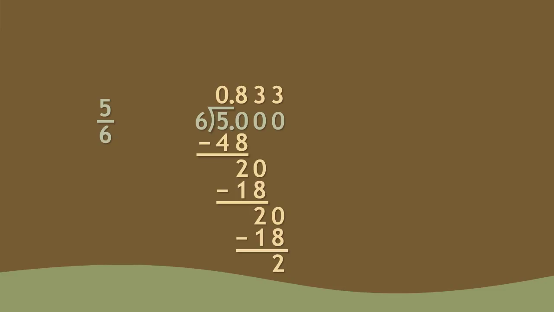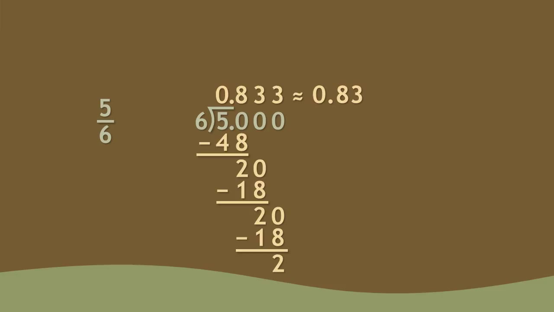So we want to round this number to the hundredths place. We went only as far as our thousandths place because we are going to round. We look at the number in our hundredths place, which is the first 3. We look to the number to the right, which is another 3, and determine that the number in the hundredths place stays the same. So this decimal can be rewritten as 0.83, or 83 hundredths.